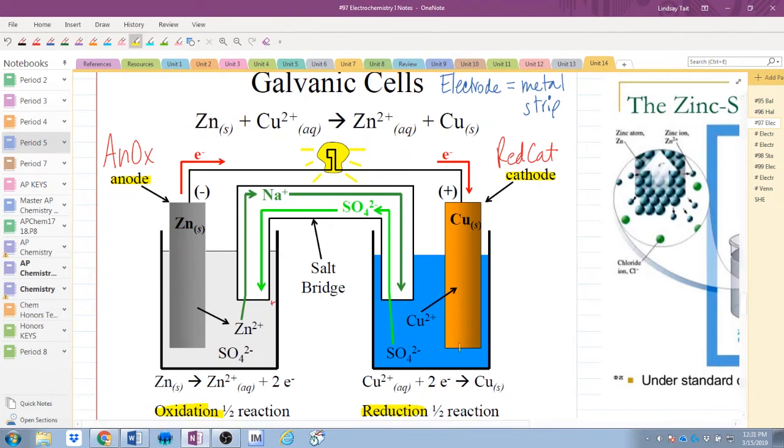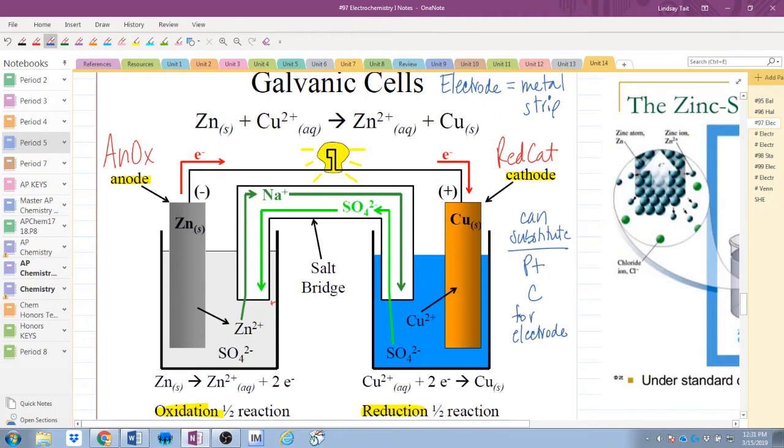But what happens if your half reaction does not contain a solid metal? Well, then you're allowed to use substitutes, all right? And so you can substitute Pt. What element is Pt? It's platinum. Platinum or solid carbon. You can use solid carbon or graphite as well. And so you can substitute these for electrodes when your half reaction does not contain a solid.